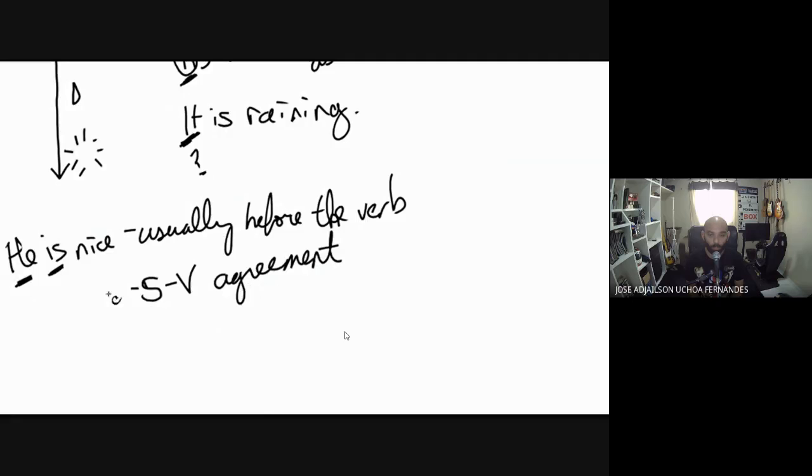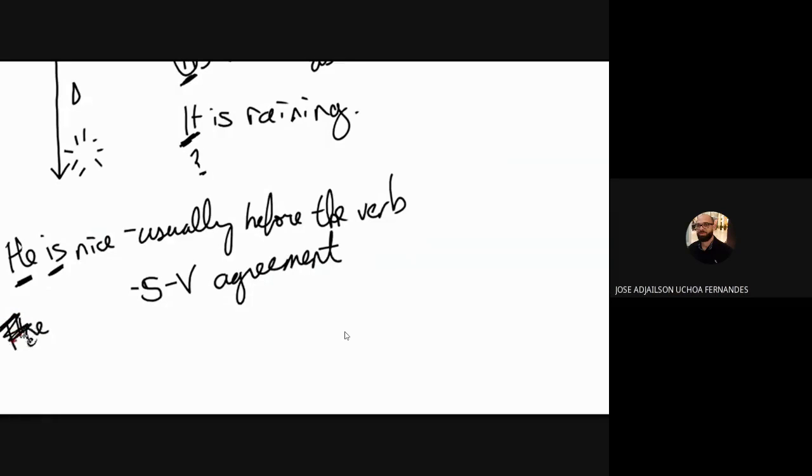What do I mean by agreement? Well, I mean, if we change the number of people involved here, change it to they, they are nice, we need to change this verb, right? It's not they is nice, it's they are nice, right? So subjects, when you change their number, cause the verb to change as well sometimes, all right? Sometimes it will end up being the same form of the verb, but the verb needs to agree with this subject, all right? So that's another marker of a subject.